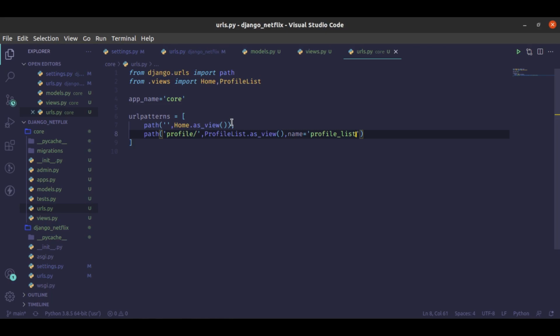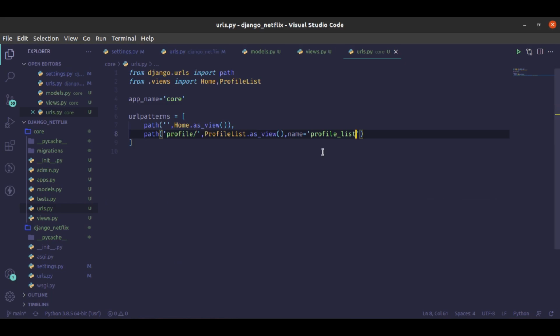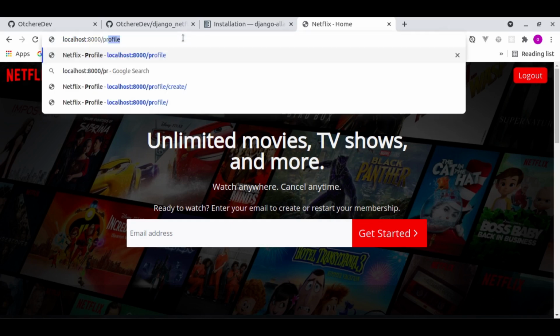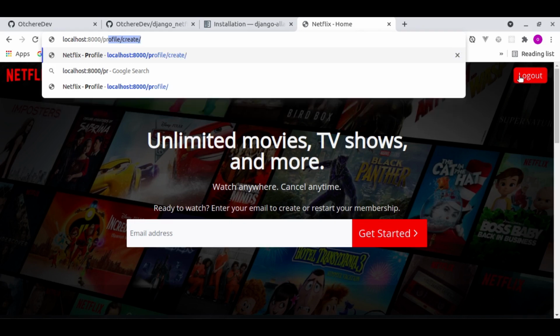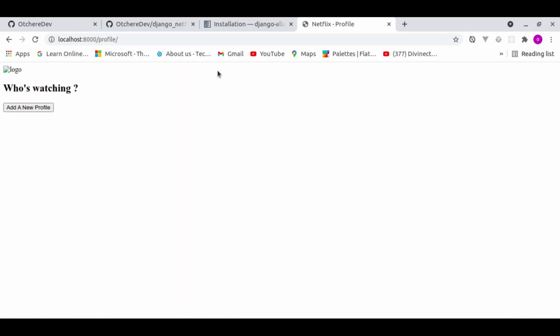There's no error, or there's an error because this thing is not highlighted. Let me see whether the server is still alive. Okay, the server is still alive. Let's go to that endpoint and see whether it's going to work. /profile, and you can see we are logged in. /profile, and you can see we have something, but it's not looking great.